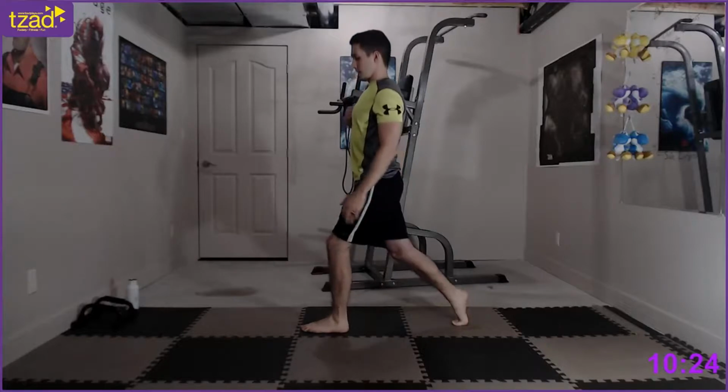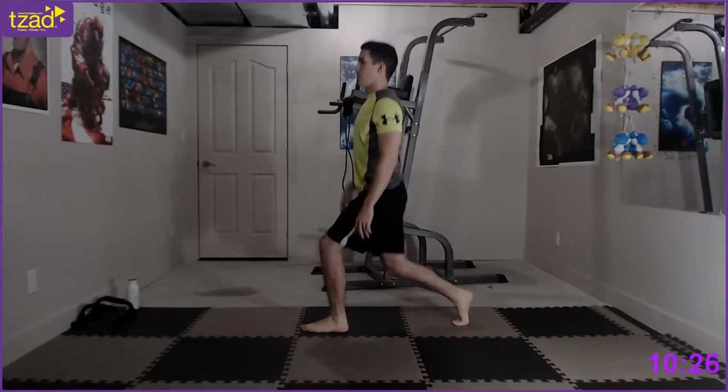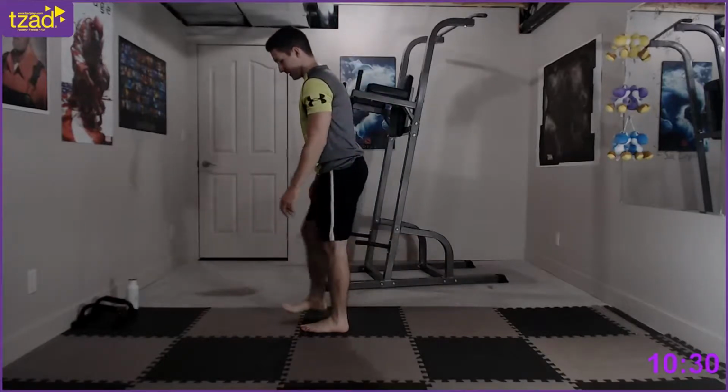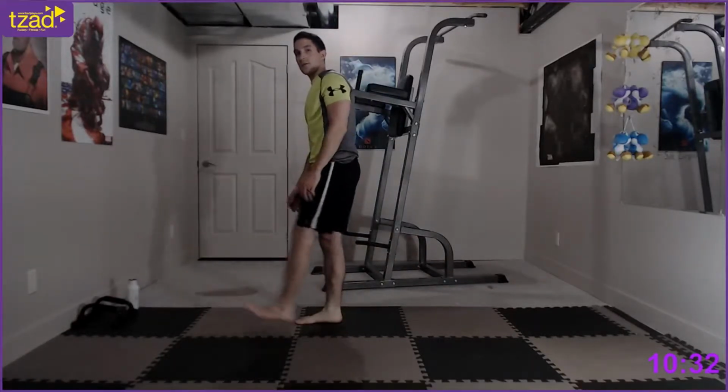Here's halfway. Look at this. Look how clean this is, right? Everything stays straight. Got 2 more. And we're going to switch. Switching's easy. Back foot goes forward, front foot goes backwards.